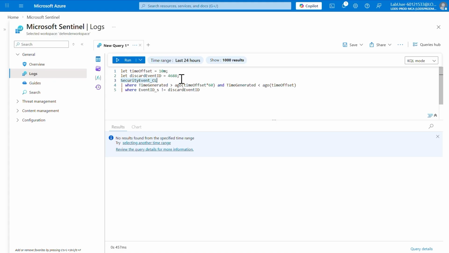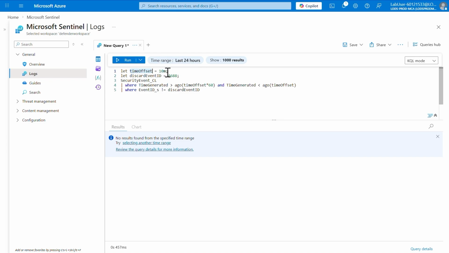But what's different now is where we have our condition, like where TimeGenerated greater than ago(timeOffset). timeOffset is our variable we've defined. That's a name that we've chosen to represent 10 minutes. There it is. So we don't have to repeat it.